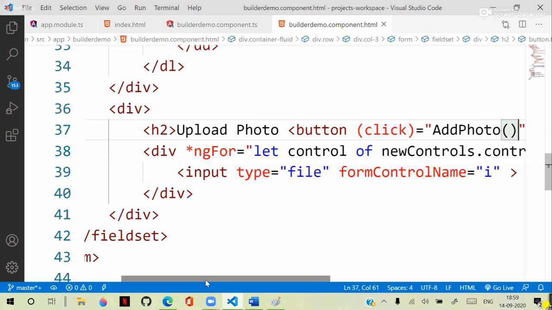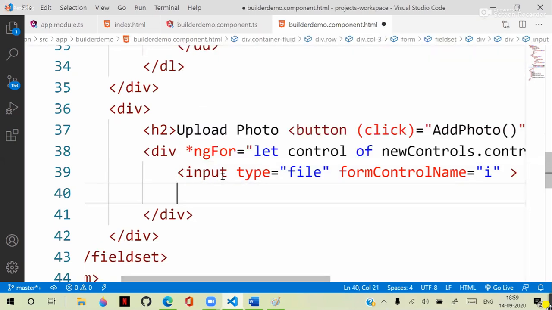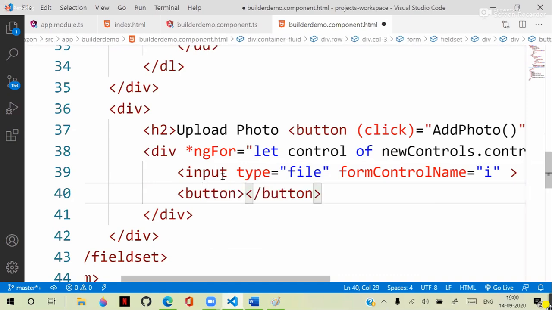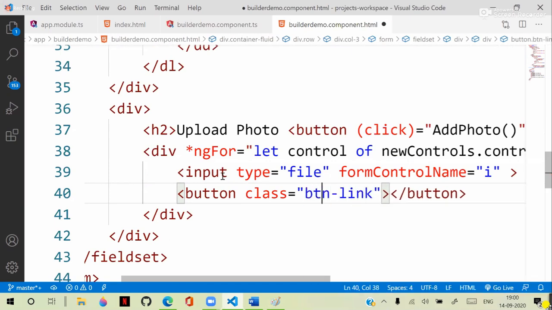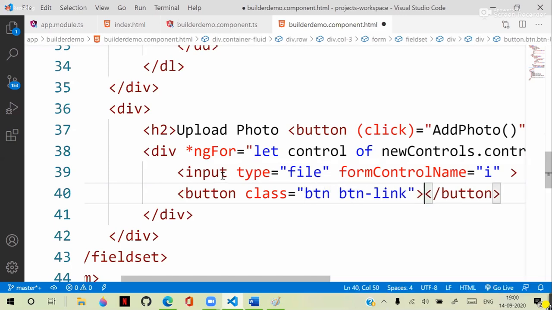To remove, what we will do is, just beside that, create a button. For this button, we will define the class as btn and btn-link, and here I say remove.